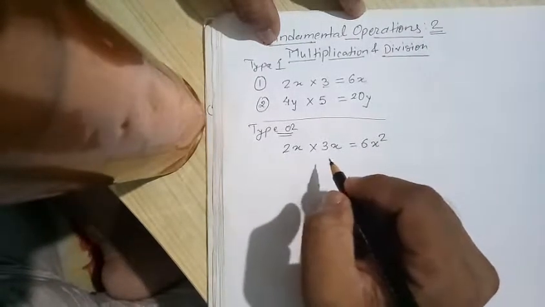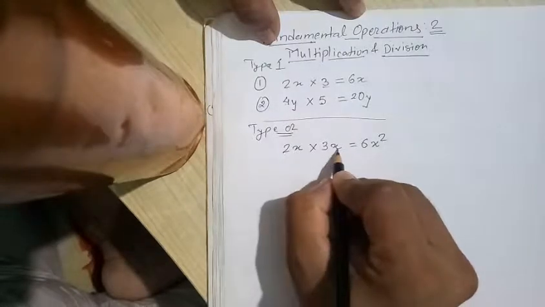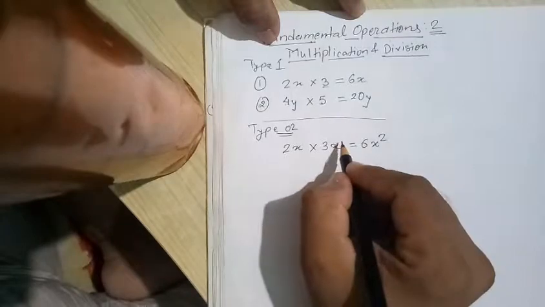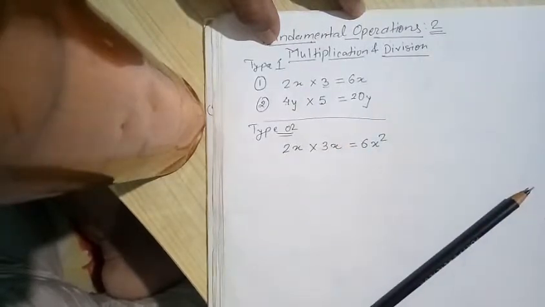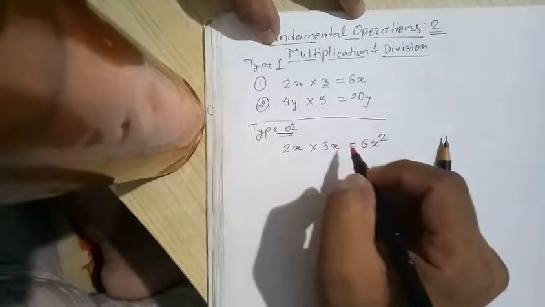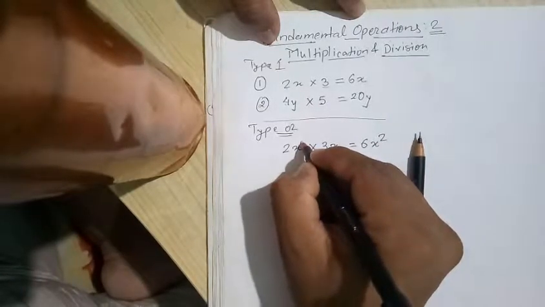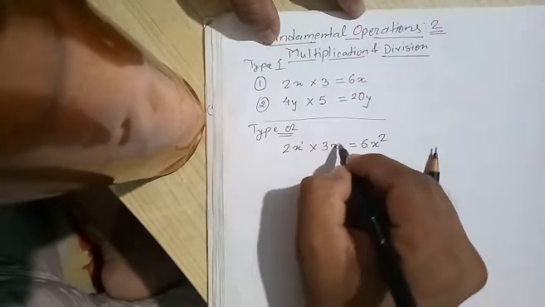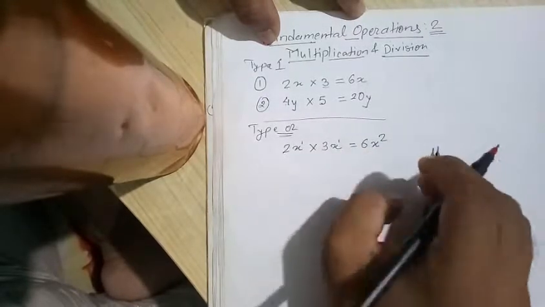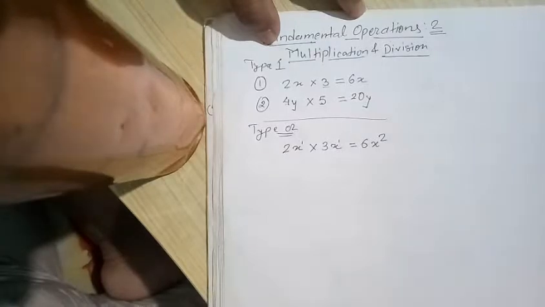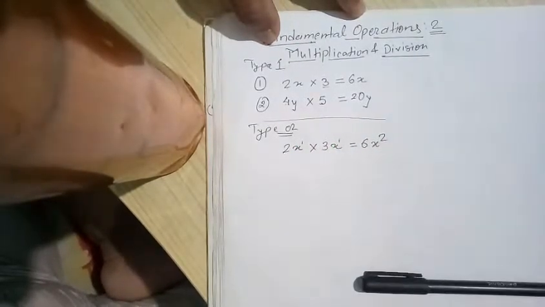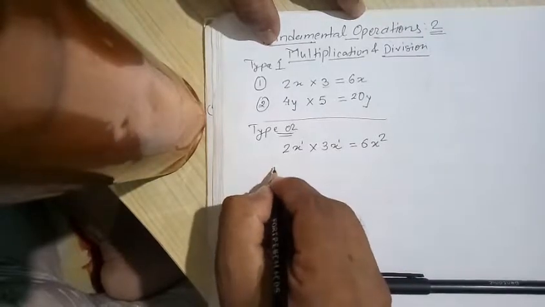Now how does that happen? Remember that whenever you multiply the same variable, you need to add their indices. This is a part of your indices chapter in maths. For basic knowledge, when there is nothing written on the variable in the index, it is 1. So 1 plus 1 gives you 2. With this same concept, let's understand.